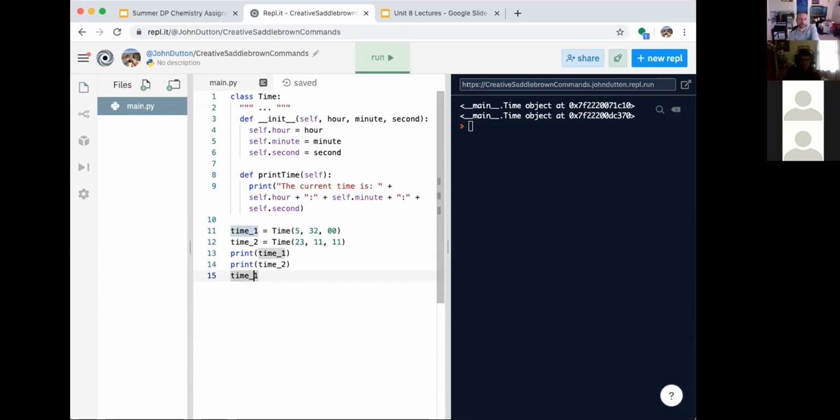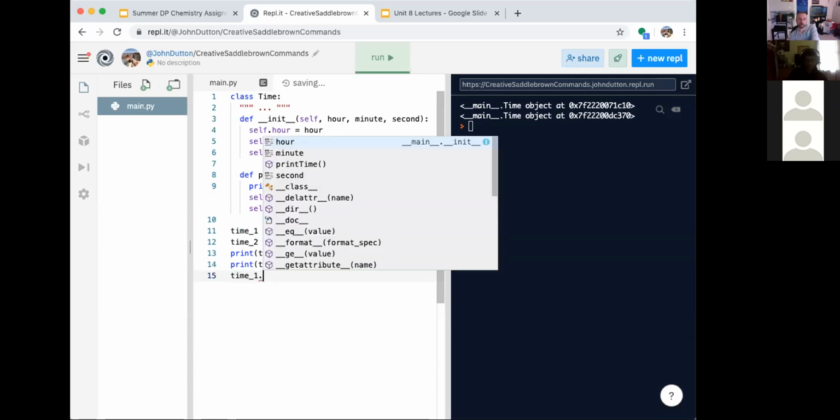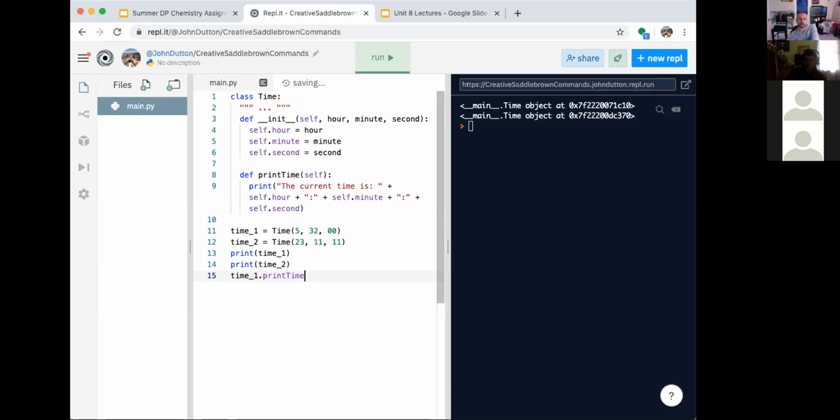Julio, that's a good way to think about it. That's how we normally call a function. But with methods, what we do is dot and then the method name.